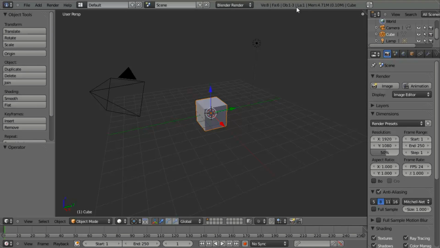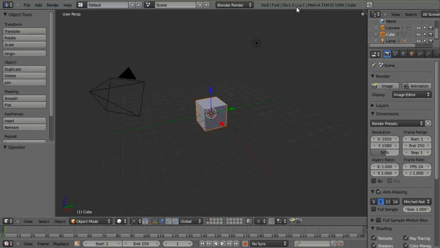My name is Jonathan Williamson, and what I'm going to show you today is a way to simplify the F-curves of an animation for an object within Blender. Now, most of the time this is not necessary, or you can do it manually, but there are times when your F-curves become very, very noisy and very cluttered.